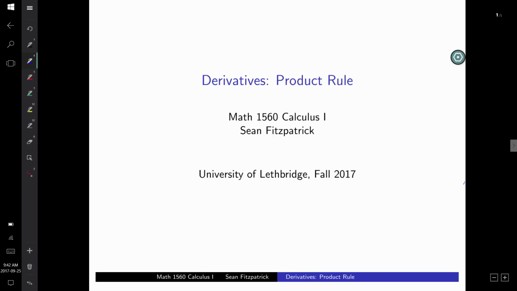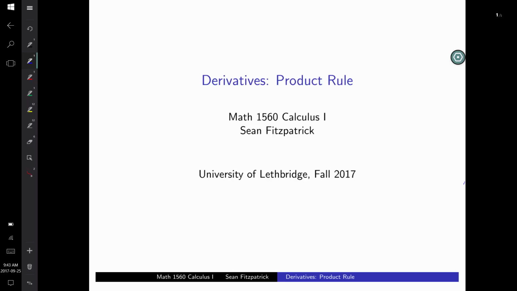Now, one of the easy mistakes to make with the product rule when you see this for the first time is to assume that the rule for the product of derivatives is going to work like the rule for a product of limits. After all, the rules are the same for sums and for constants, whether you're dealing with limits or derivatives, right? So for both limits and derivatives, the sum rule is: the limit of a sum is the sum of the limits, the derivative of a sum is the sum of the derivatives, and both have rules saying that you can pull constants out.